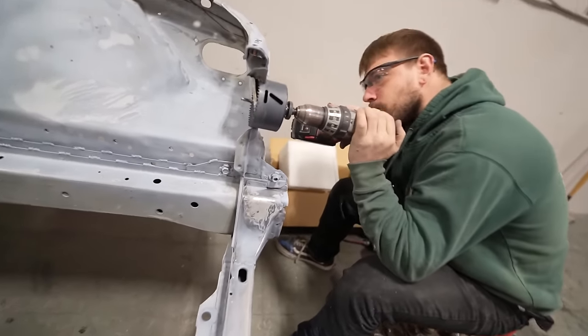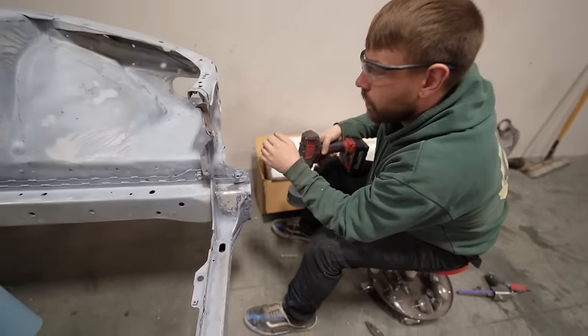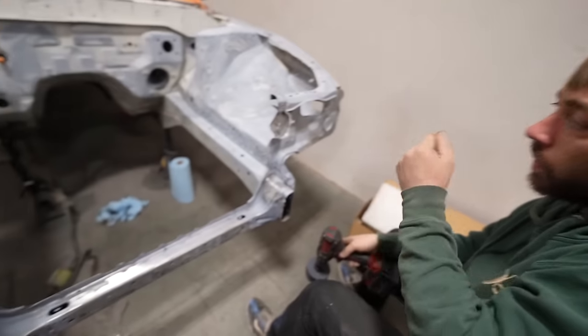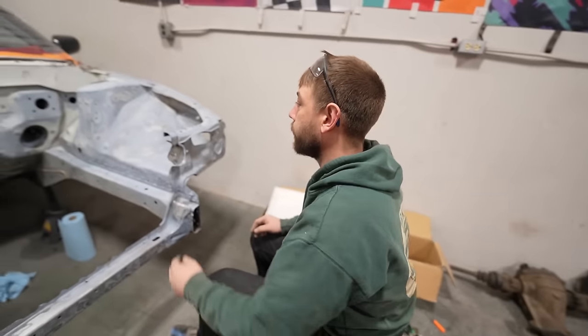Stay in it. On the top. We're good. So you're going to just freehand the rest of it now? Well, it's got to get cut. I just need a round section here. Do you know what you're doing, Brian? I've actually done this before, so I'd say yeah.